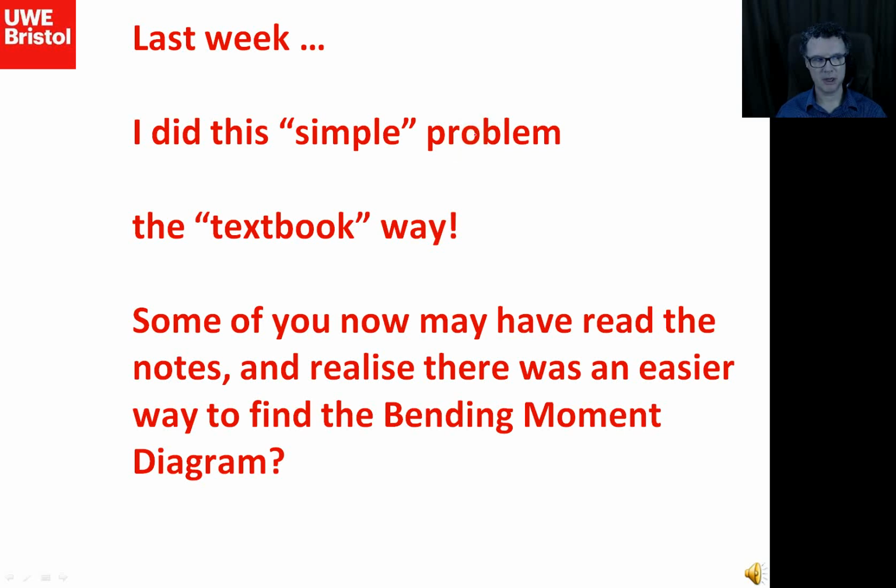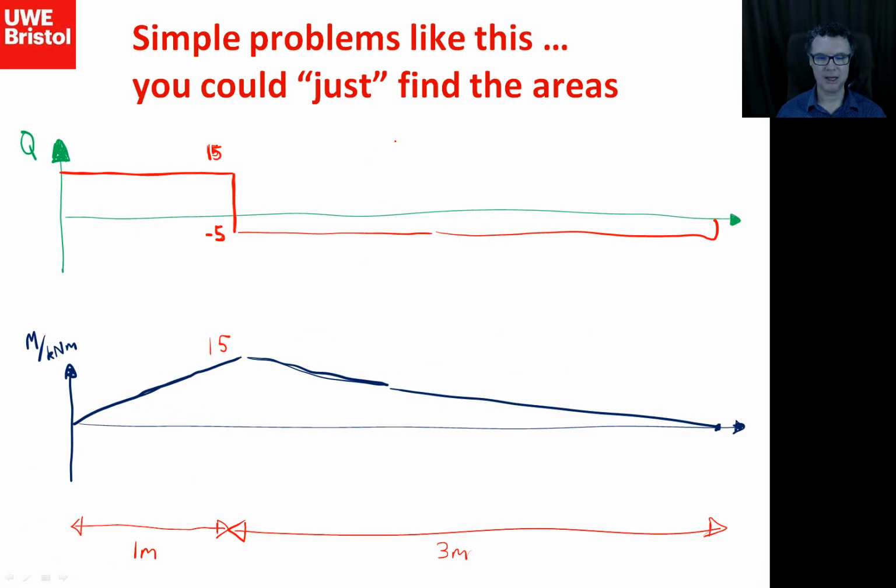So some of you might have noticed or seen before, actually there's a lot simpler way to find your bending moment diagram than we did following the textbook approach of this moving pivot idea. And if you're doing a simple problem, yes, you could use this, it's not a bad idea to use it. Typically it'll be on a simple multiple choice type question, not more of a tricky problem that you would have towards the end of your exam paper.